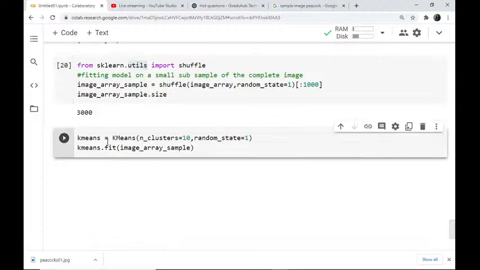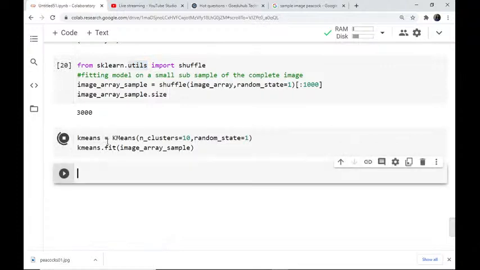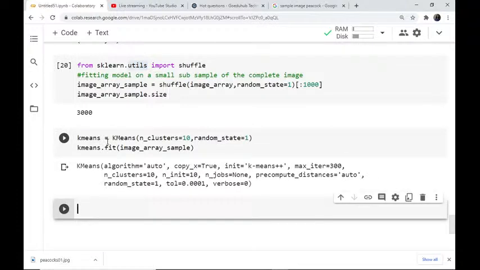So this is the model I have created. Next thing is we will get the labels, all the centroids on the complete image. What we want to do is take the complete 1000 pixels and divide them into 10 clusters.